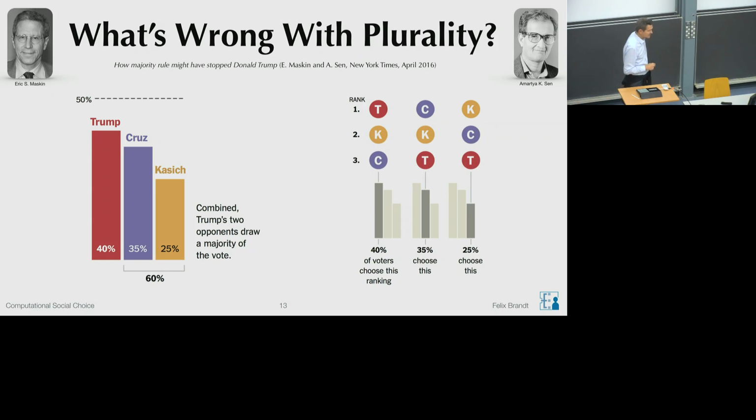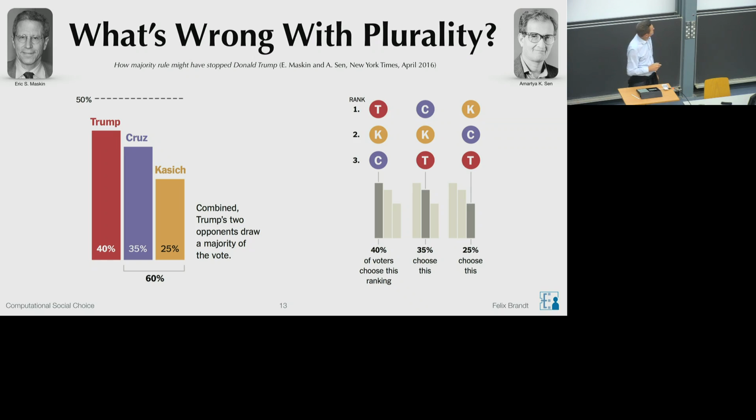They surmised that the preferences in this fictitious state could have looked like this. 40% of the voters think Trump is the best, then they like John Kasich second best, and Ted Cruz the worst. These 35% of voters here like Cruz the best, and then Kasich, and then Trump the least. And these here, Kasich the best, and then Cruz, and then Trump. Nobody knows what the preferences of the voters actually were, and they could have been different from this. These people know this topic quite well, so maybe some small fractions of percent were different here, but it doesn't really matter that much. It could be that the general picture looked a little bit like this.